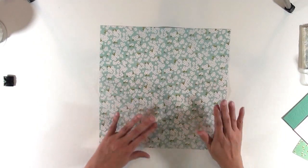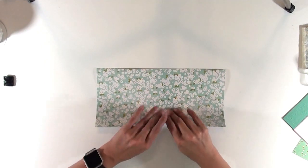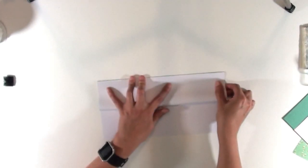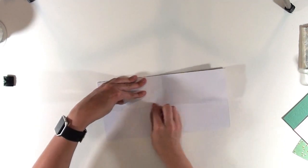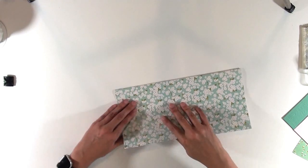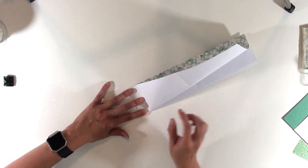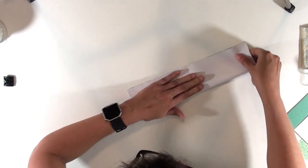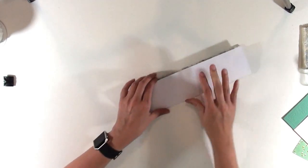Okay, so, and then you want to fold, we'll do it better, it's better if we do it this way. So we'll fold this side up to the top and just match our line. And of course you can score these on your trimmer or whatever scoring tool you have, if you like to use your scoring blade. And then we're going to bring up the other side, just like that. Okay, it wants to fold crooked, so you really want to make sure that you're getting it straight.